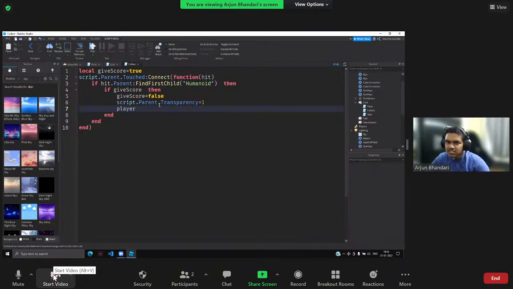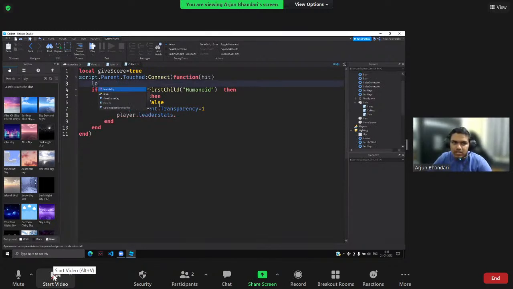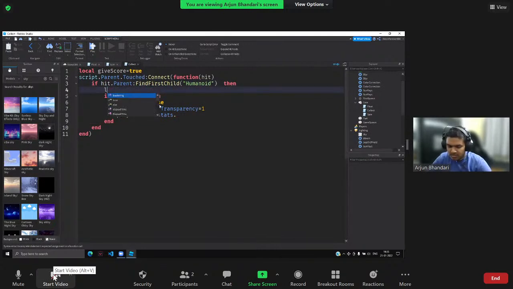And then the player who just touched the coin, I'll keep for player dot leaderstats dot. So whoever touched us, now I have to declare the player first. So once we collide, let us directly save it. Local player, if it is a human, and I can just get hit.parent, again I want GetPlayerFromCharacter. That's what I want. So I have to use game.Players with a capital P, and from Players, I want the player from the character who has collided. So GetPlayerFromCharacter, and who is that? It's hit.parent. Right. So I've saved it in the player.